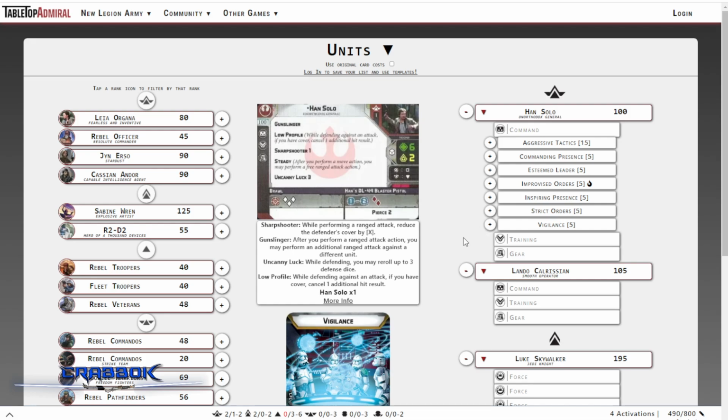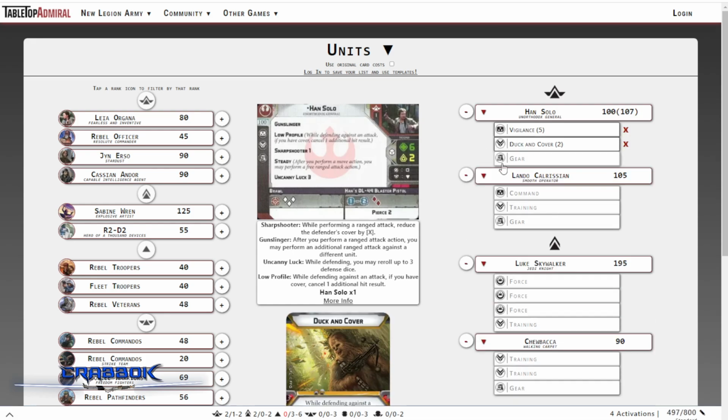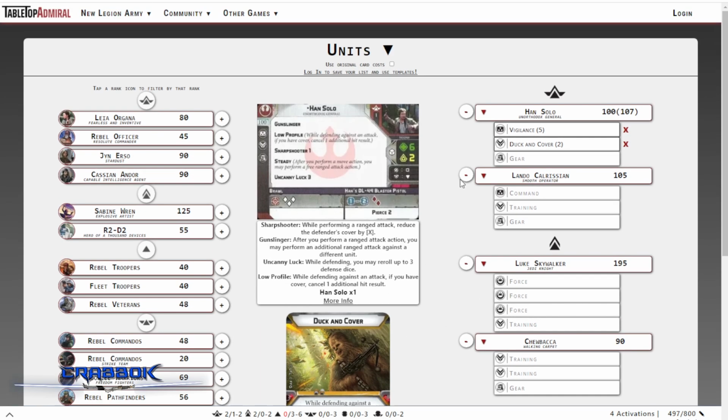So I'm going to throw Vigilance on Han. I'm also going to put Duck and Cover on Han. Again, he's got low profile. I'm trying to make sure that he gets the new upgraded Cover 3 sort of thing. So basically, if you guys haven't heard, the new rule is that low profile, if you have suppression, if you've got heavy cover already, it's going to cancel an additional die.